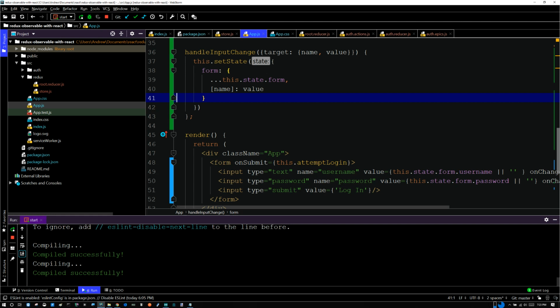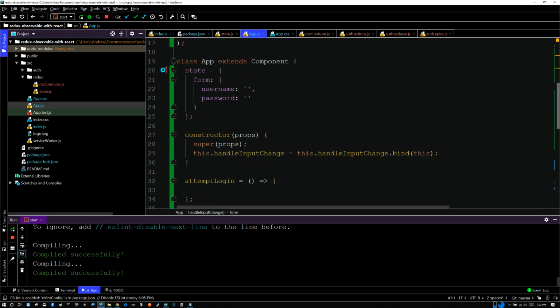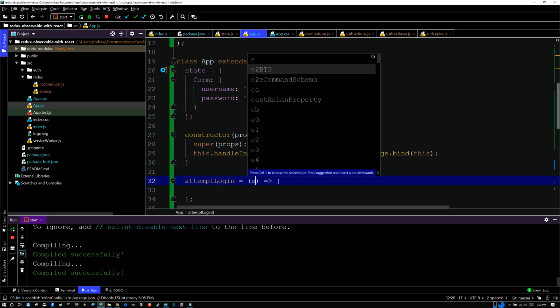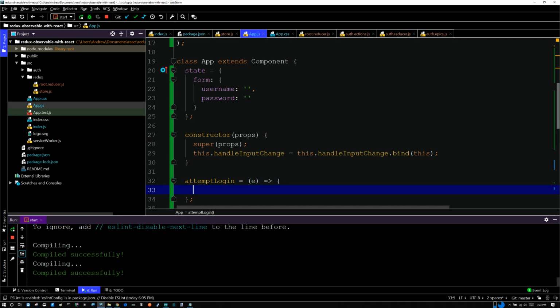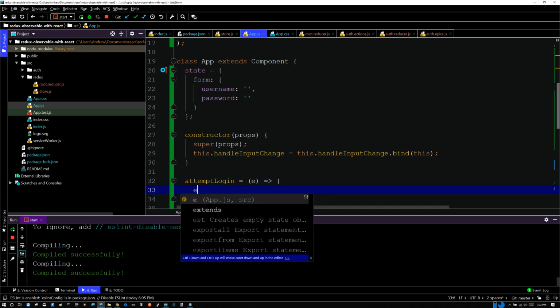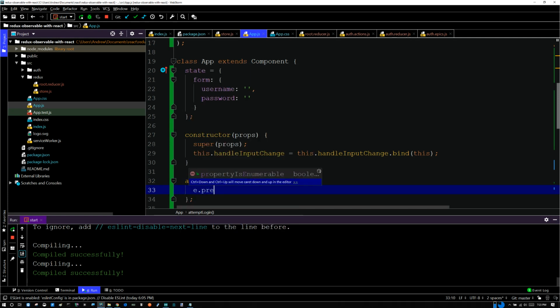Okay, so now let's dispatch the login action when they click on the button. So currently, if I click on the submit button, it would actually submit the form, but we don't want that to happen. So we're going to call e.preventDefault.